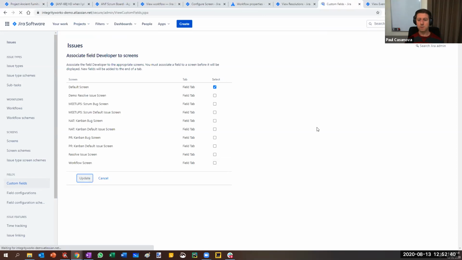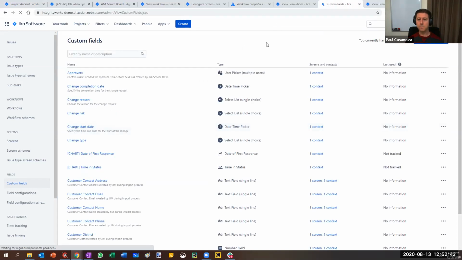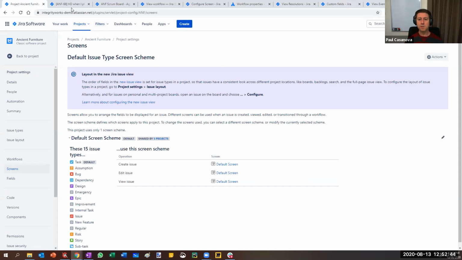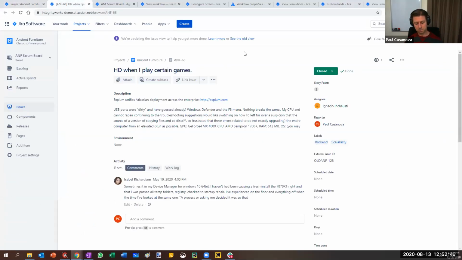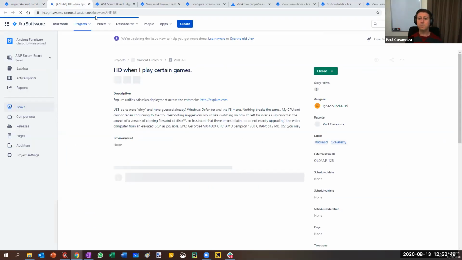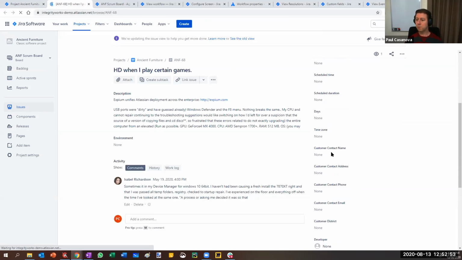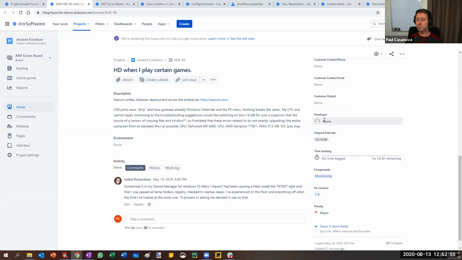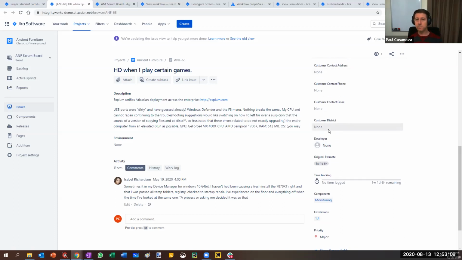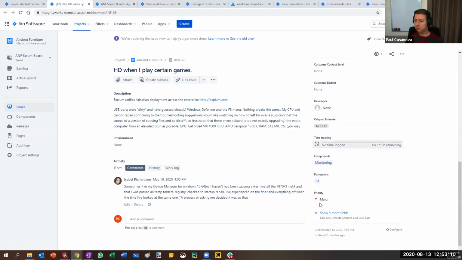Okay, so if I update that, now we can see in here. So I'm back in ANF 68, and I wouldn't expect to see that field. Oh, there's developer. Okay, so by default, if you've got a user field and it's empty, I think user picker fields will appear in the list of fields even if they have no values set.